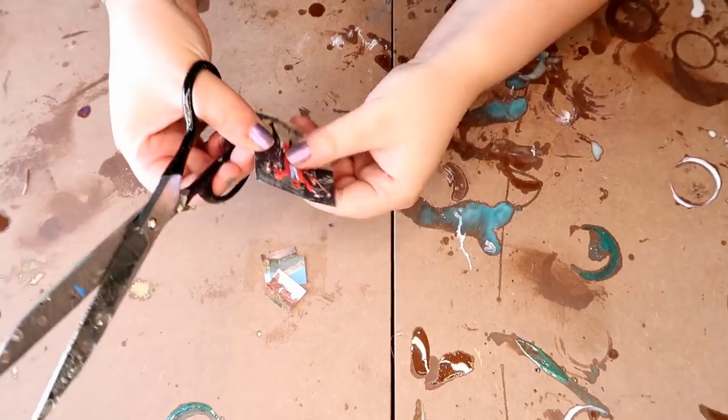As a Polaroid keychain. And then I have a bunch of tiny little pictures from our road trip that I'm gonna try to cut down even smaller to fit in these little boxes. So before I get into anything else, I am gonna have to trim these down to the right sizes for the Polaroid and then the little strip of pictures. So we're gonna do that first.